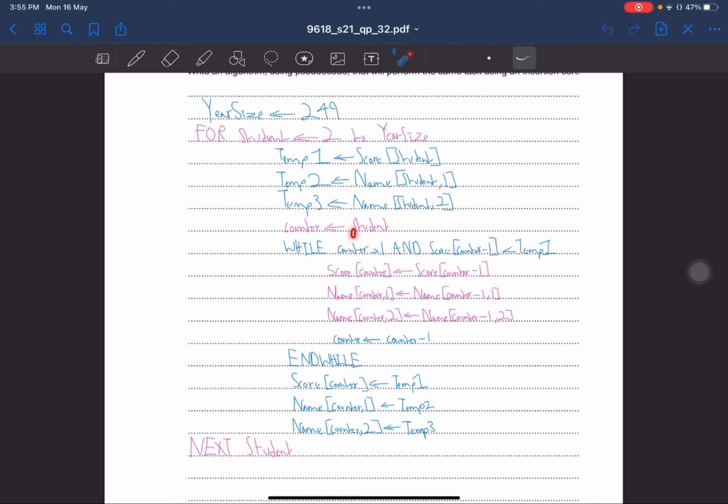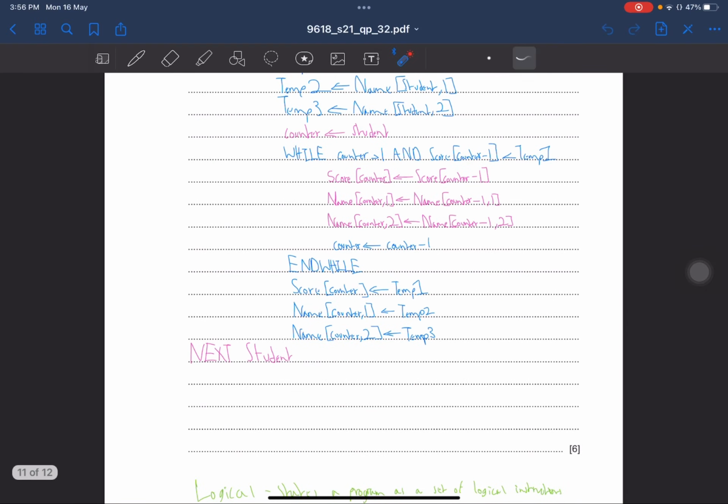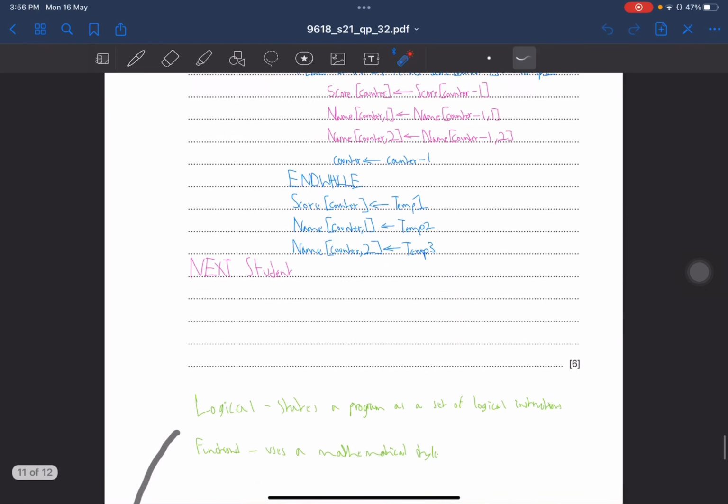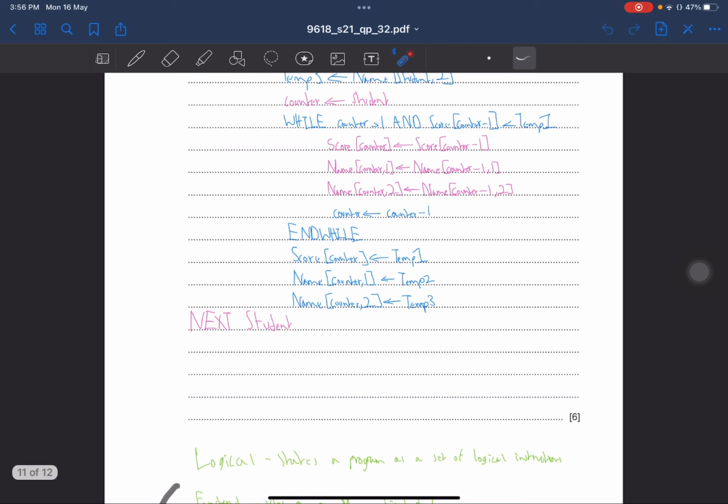Now, is counter greater than 1? No, it's not greater than 1, it's equal to 1. So score counter minus 1 just gets ignored because we're not in the bounds of the array, or we're in danger of going out. Because the condition is not met, we exit the inner loop.